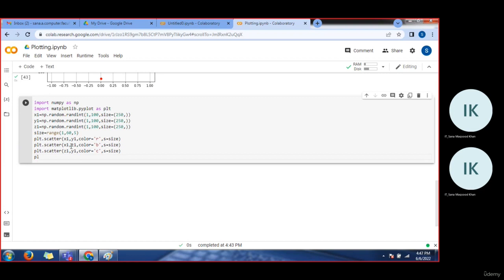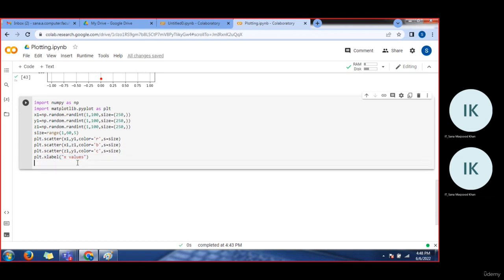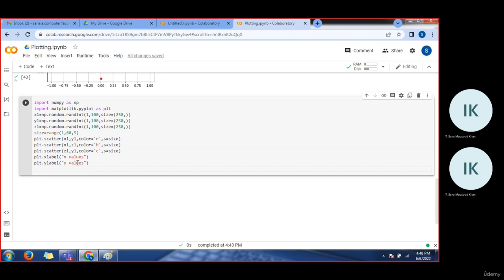The x and y axis labels also I need to give, plt dot xlabel. This is the x label, and for the x label I can write whatever I need to write. So I'm just going to write, these are x values. So these all are my x values. I'm copying this, coming back to my next line, and here I'm going to write my y, and this is my y label. This is all done. So x label, y label, and I'm going to write plt dot show. So it's all done.